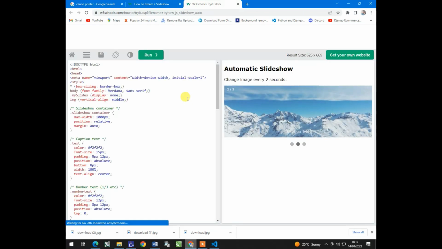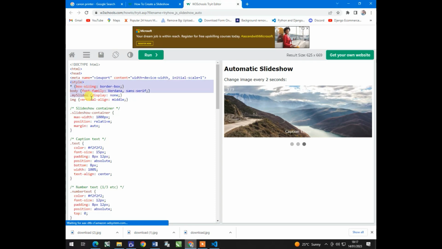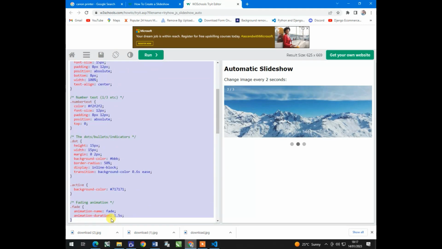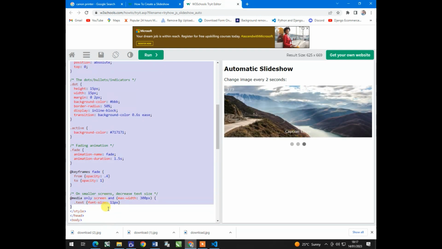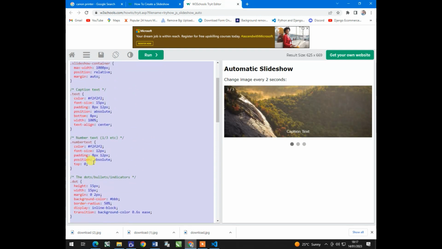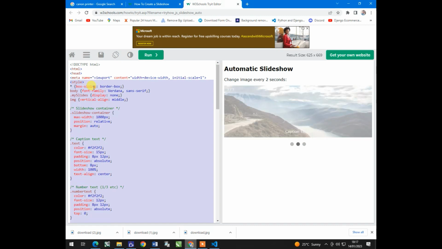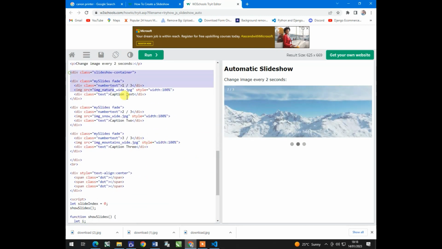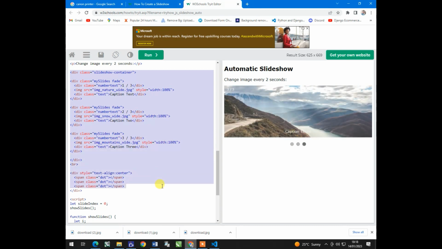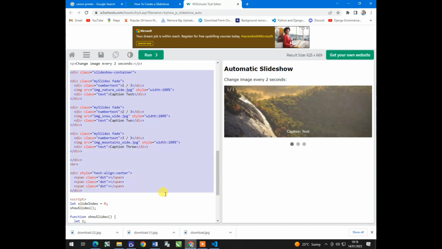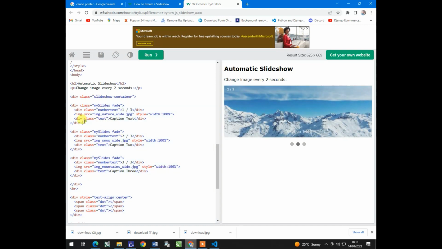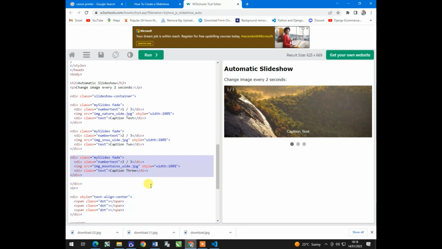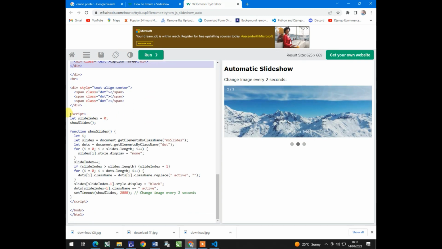We are just going to modify a few code here. You can get it from anywhere you want, depending on the type of the slideshow that you want. So we have all this code here. That is the CSS for that code. We are going to get that one. We are also going to get the body, the div slideshow container, up to that point. And then lastly, we'll get the JavaScript, the script part that is enabling the pictures to play in that manner.